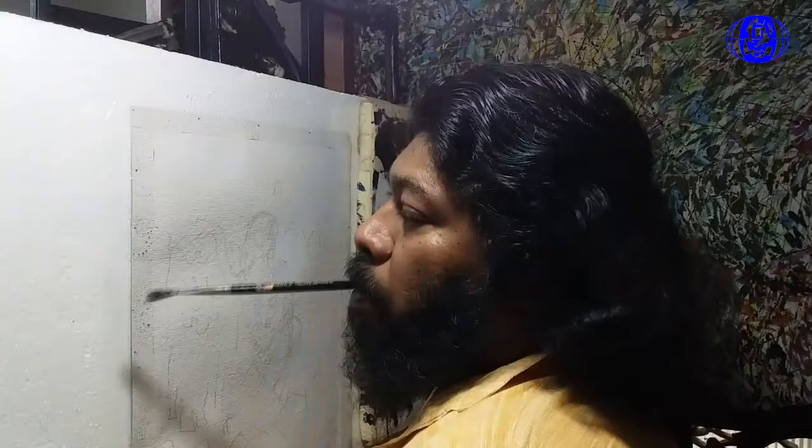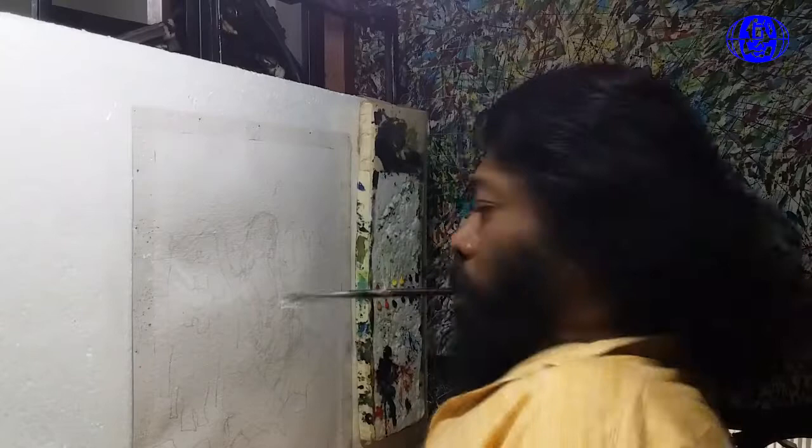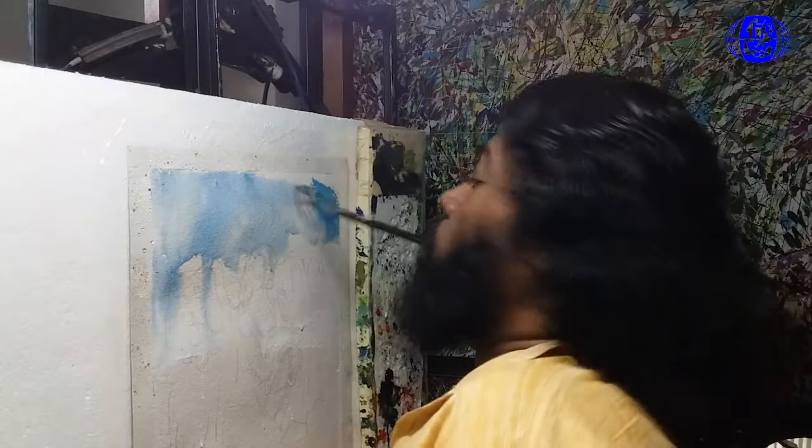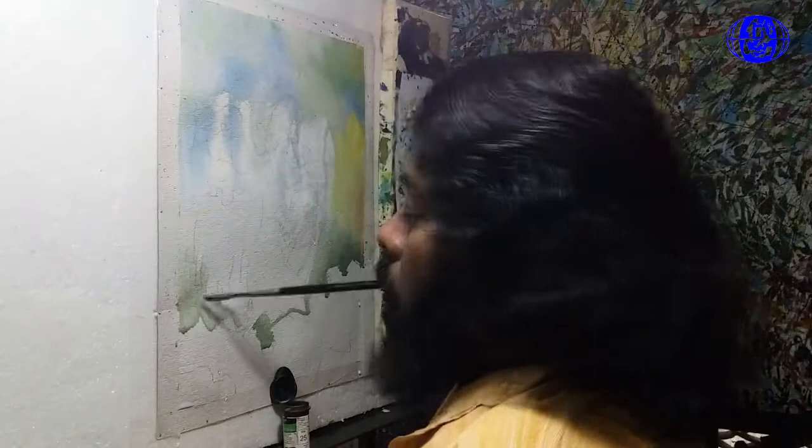Today I am using handmade paper. Firstly, I applied water, then wash the color for background. Different colors suitable for main image.